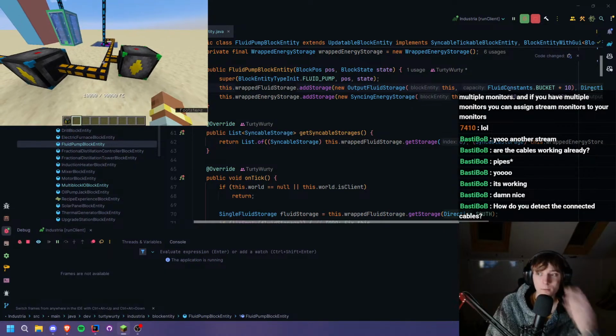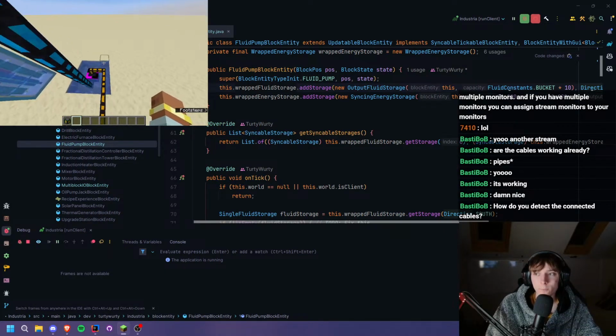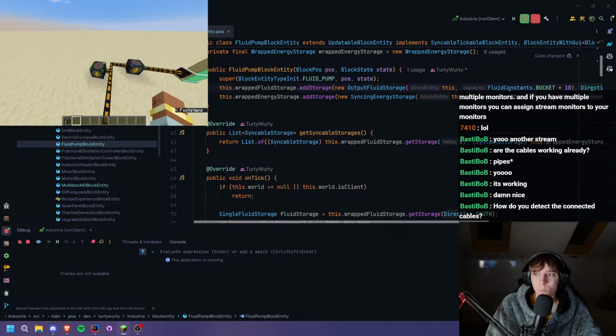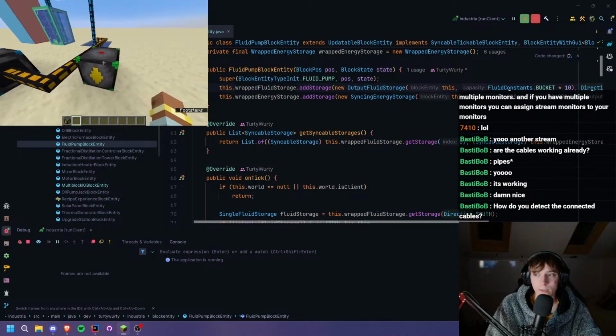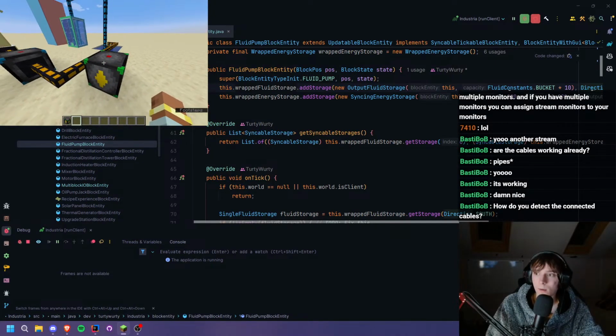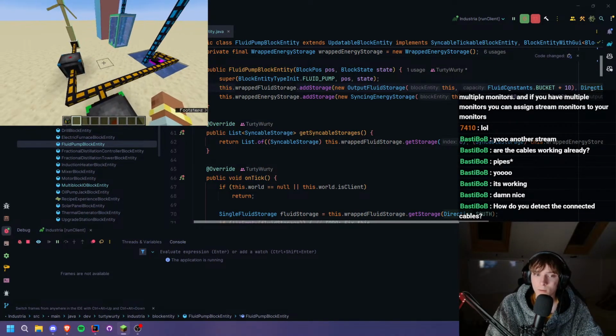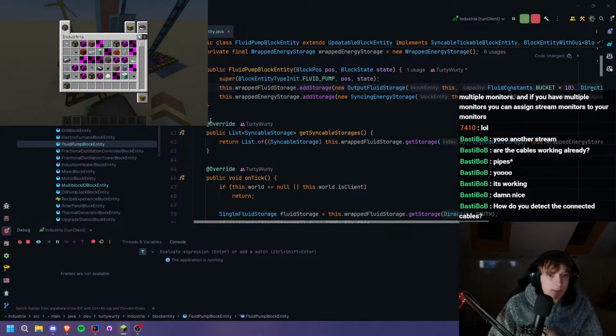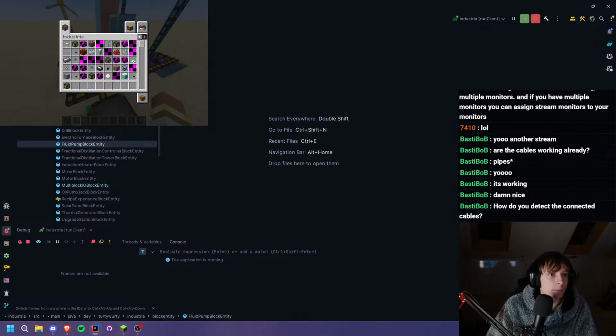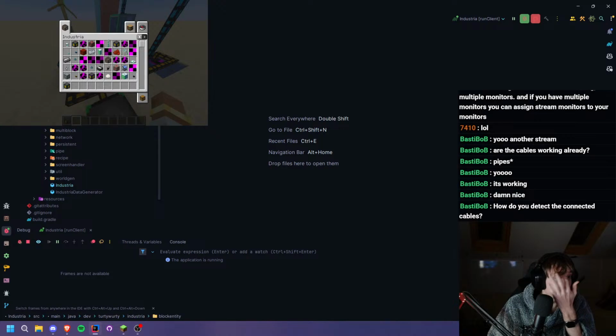Which is fine for pipes, but when you have a block that's not a pipe next to it, it doesn't work. I think that should be pretty simple to fix, though. I should just be able to, if a pipe has a neighbor update, make it check for adjacent blocks. I think that's all it needs to do.